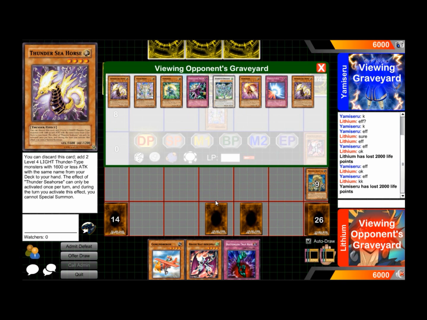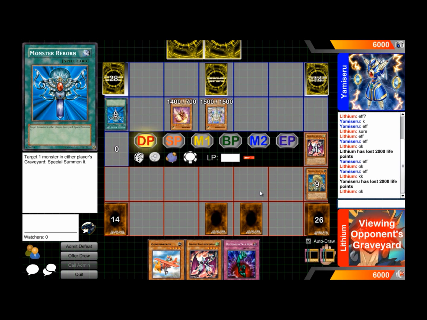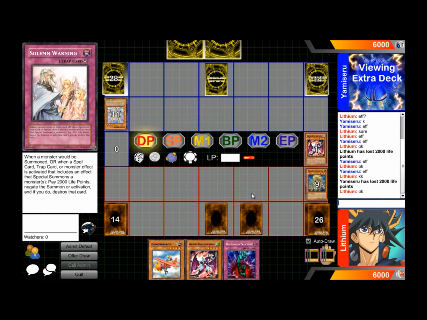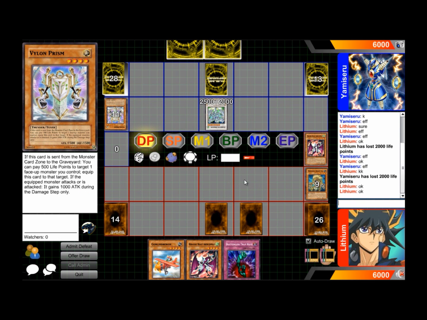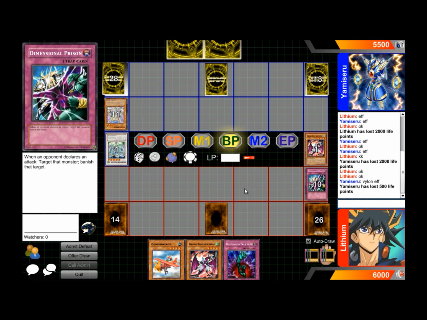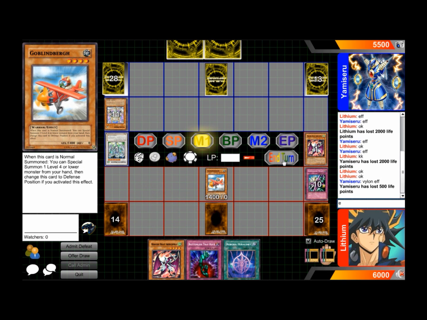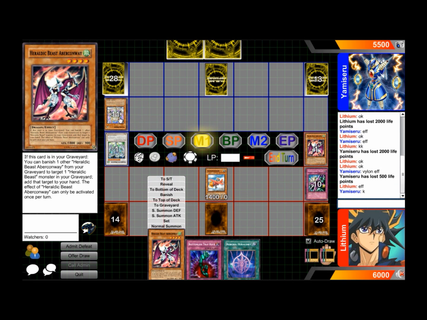He's going to Monster Reborn one of his Violent Prisms in grave. He's going to normal summon the Mad Thunder, and again Synchro Summoning for another Stardust. Yeah, another Stardust. I'm not going to activate the Warning since I do have the Dimensional Prison set, so I let him pay 500 life points for the Violent Prism and let him attack into the Dimensional Prison. So again, some nice pluses. I draw into the Reborn Heraldi, which is going to play a big role later in the duel.